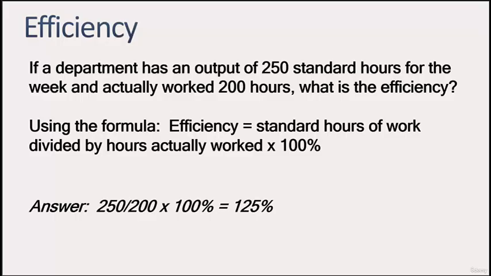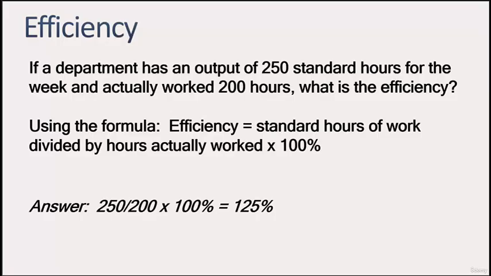If you're not familiar with efficiency, it deals with a level of performance. You may have heard people say, you need to be efficient. We need to work efficiently. In many cases, there's various ways to do something, the right way and the wrong way. Both will still get you to the end result, but the right way may be a lot faster with a lot less effort, while the wrong way will take a lot longer and a lot more effort. In manufacturing, standard times are assigned to tasks that will typically represent the time needed by an average employee. Efficiency then compares the actual performance to the standard.